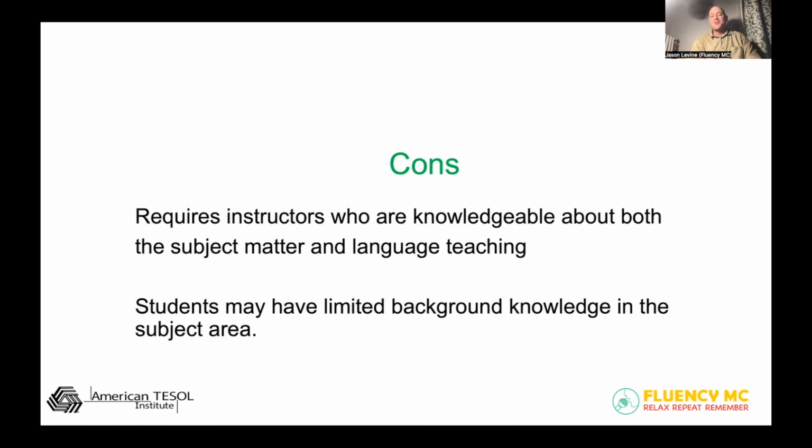Either you can't find the people you need, or you put people in there that don't have the background experience and the skills. Same problem could be for students, right? You might have some students that do have enough knowledge in the subject, and they're in a group with students who don't. That could become tricky for a teacher. But it's also tricky, right, with students who have different English abilities. So it's not necessarily a big problem if you are a teacher with experience teaching students with different English levels. You might also be a teacher that's experienced with teaching students with different levels of knowledge in the subject area.